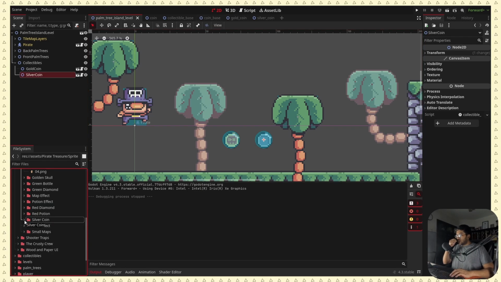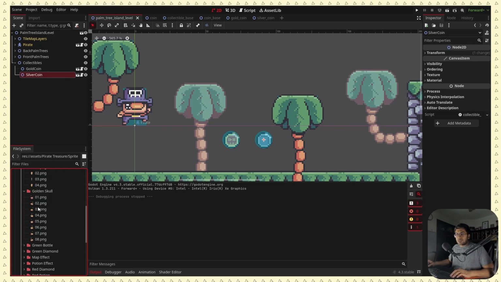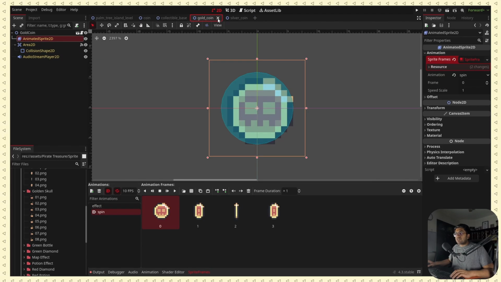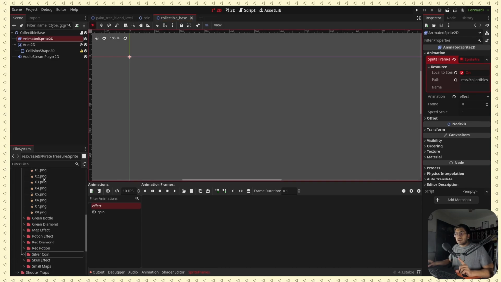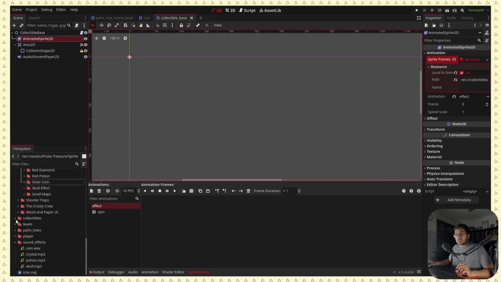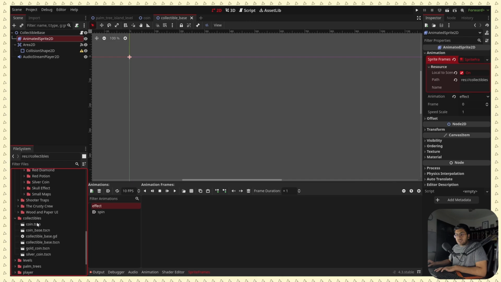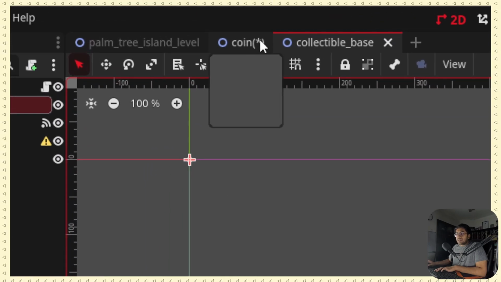So let's see what should we do next. Let's do the skull, this golden skull, because that's quite a small job. So what I'll do is I'll remove this coin base. I don't need that. I remove this gold coin and the silver coin, but I do need this collectible base. And since we now have the gold coin and the silver coin, what I'll do is go into this collectibles, and I'll delete this coin GD and remove, as well as I'll remove this coin scene. I'll delete that, remove, and that would make this asterisk symbol.